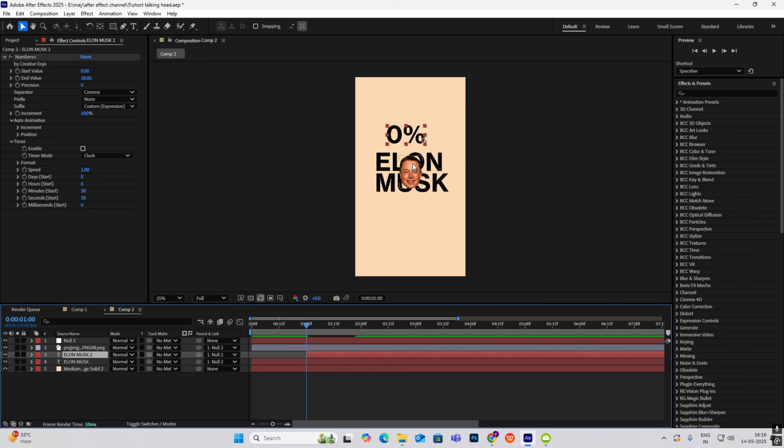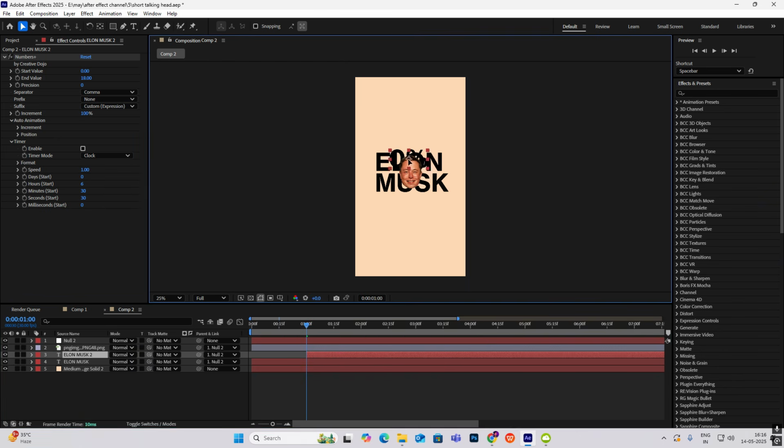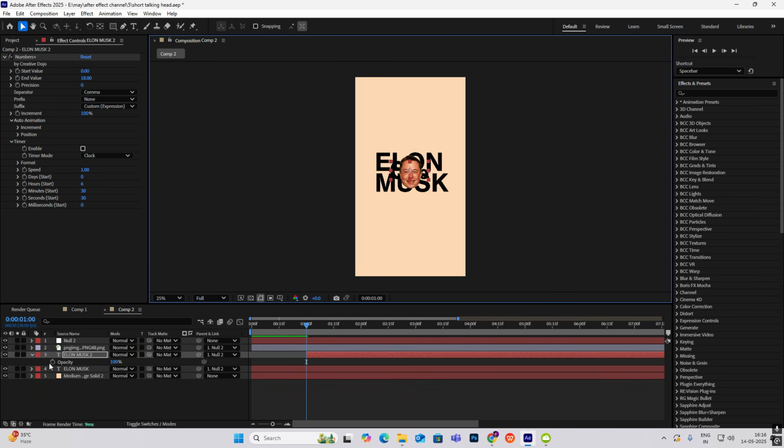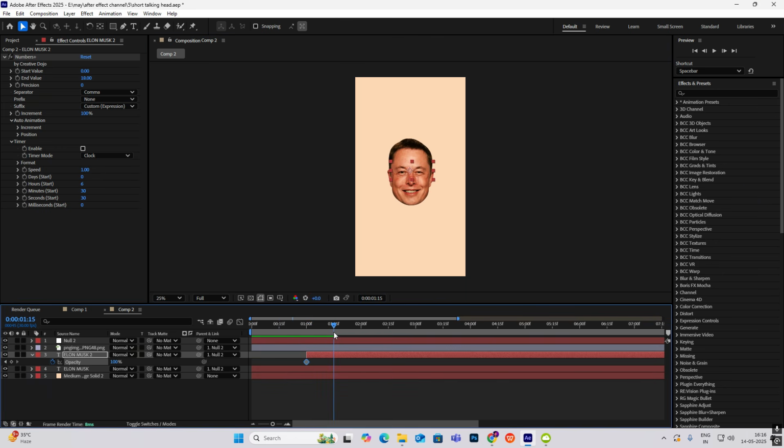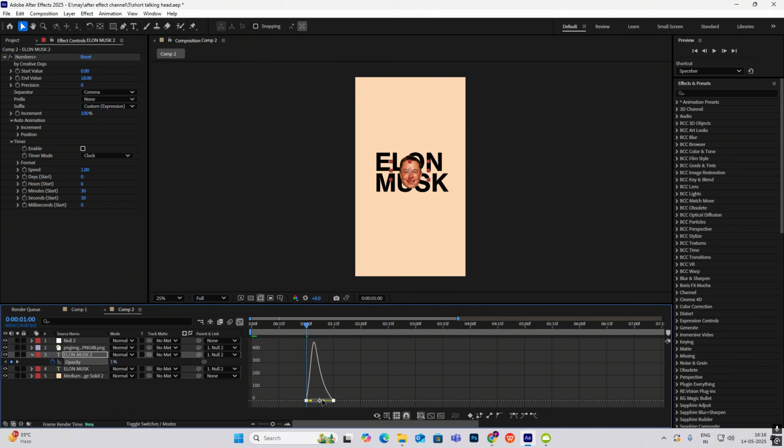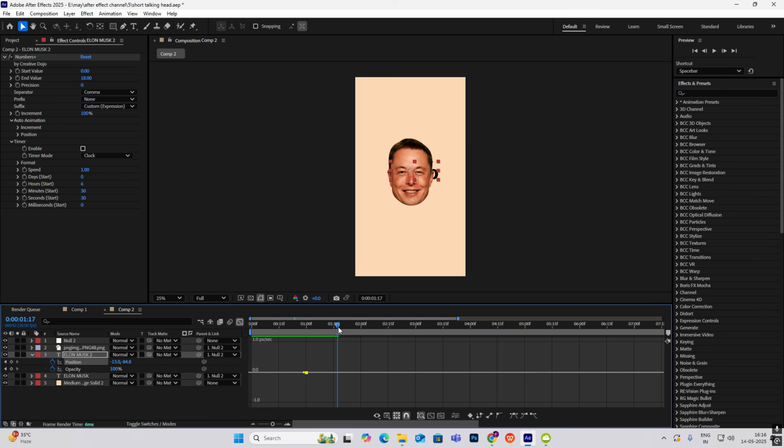Okay, so I'll hit Ctrl Alt Home, I bring this here, hit T, opacity keyframe, go ahead, again hit opacity keyframe, go to the first keyframe, and make it 0. I'll hit F9 and drag this to the left. Another thing, select again this, hit Shift P to open position keyframe, go ahead and again hit the position keyframe. Now in the second keyframe, just drag this up like this.